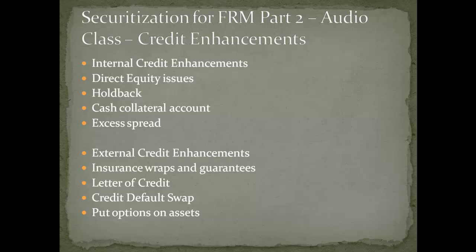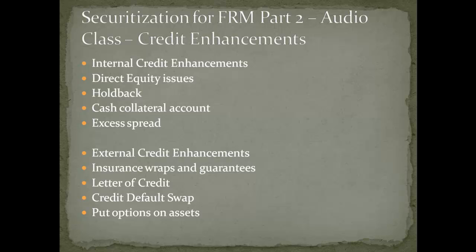Then we have the cash collateral account. The cash collateral account is a reserve, not unlike an escrow account, set aside by the originator to cover losses in the pool. Of course, if there are no losses in the pool, the originator would want this reserve returned. However, the CCA runs into a similar problem as the direct equity issuance method. If the originator is tied to the performance of the asset it sold, the transaction may not qualify for a true sale. So this is again a cash collateral account where he will give some collateral, but he will take the collateral back if there is no loss. So this would disqualify as a true sale.